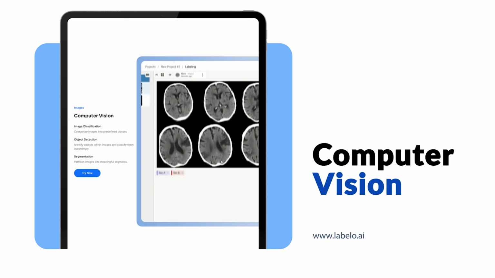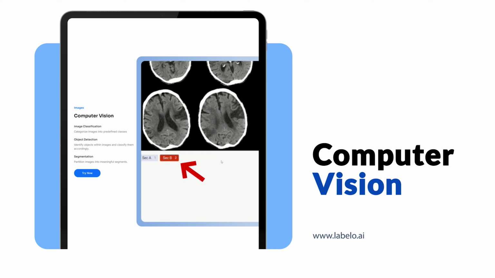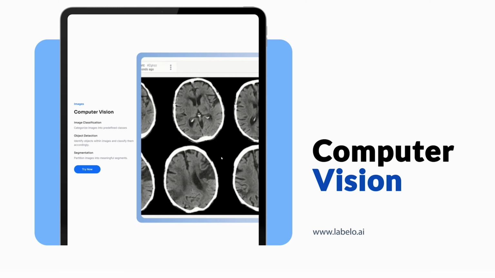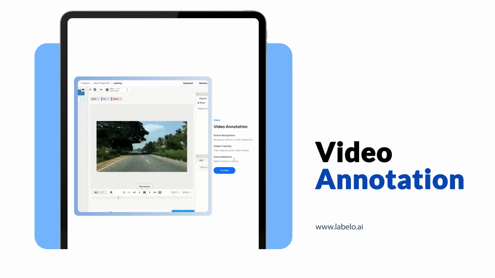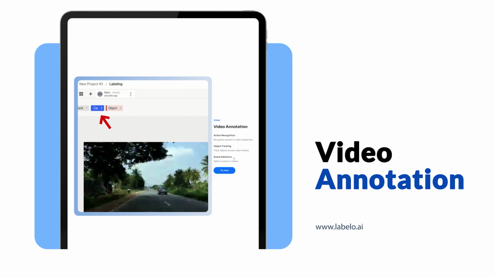learning models. So basically, in this real world of machine learning, the quality and quantity of the training data are critical to the success of models. So Labelo provides a feature for object detection, image segmentation, text classification, and much more. So the main features provided by Labelo are a very user-friendly interface. It provides a user-friendly and visually engaging interface, enabling users to efficiently navigate and complete labeling tasks.